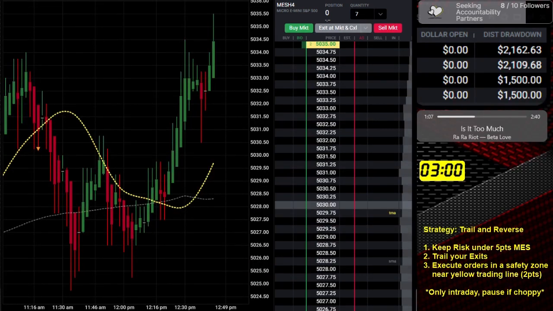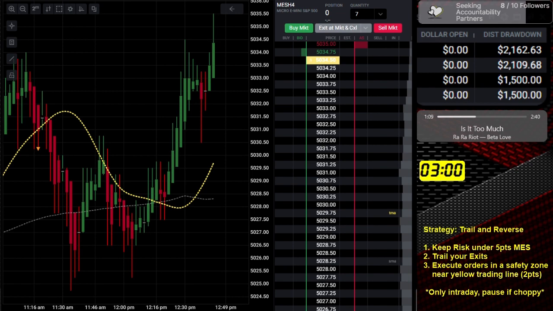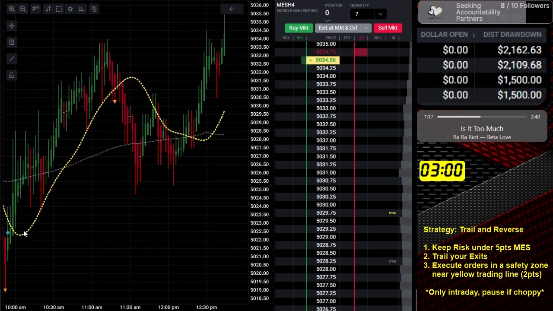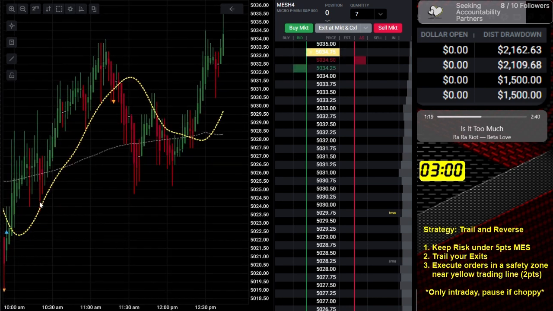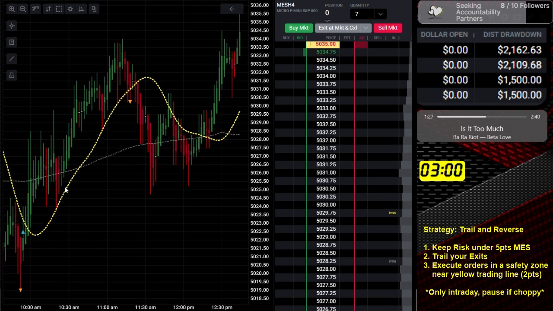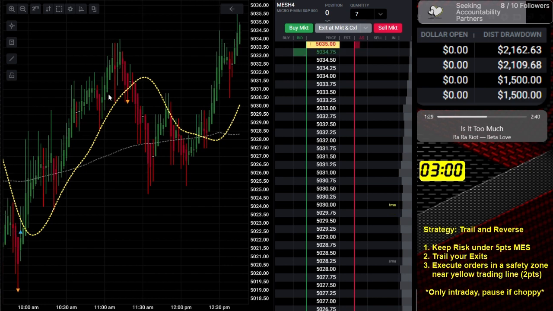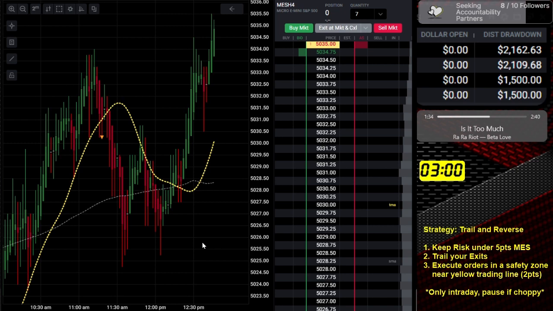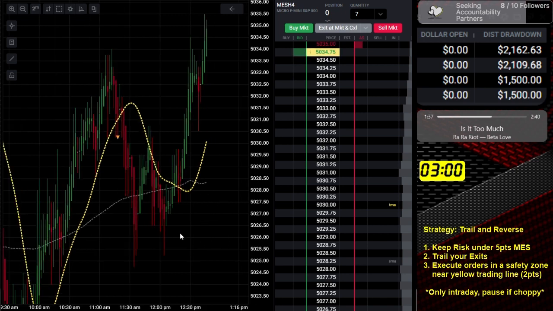So as I was saying, for the strategy, I'm looking at this as my trading line, something that gives good risk reward on the moves that are made by price. And I adapt that line to pullbacks as I see them forming. So trend will change, obviously, if it's not a pullback and it's a reversal, as we have here. So that's all I'm looking at. I'm not doing analysis. This is just executing off of this simple approach.